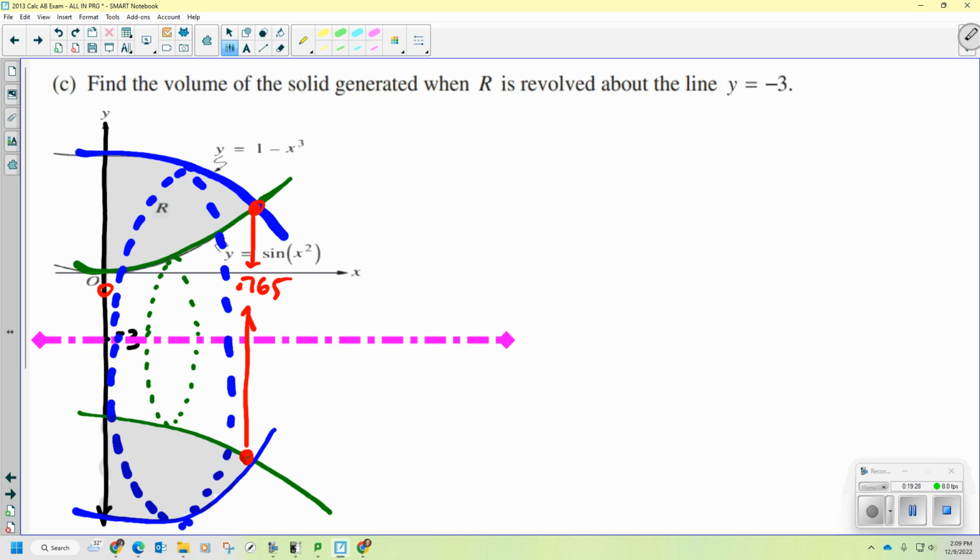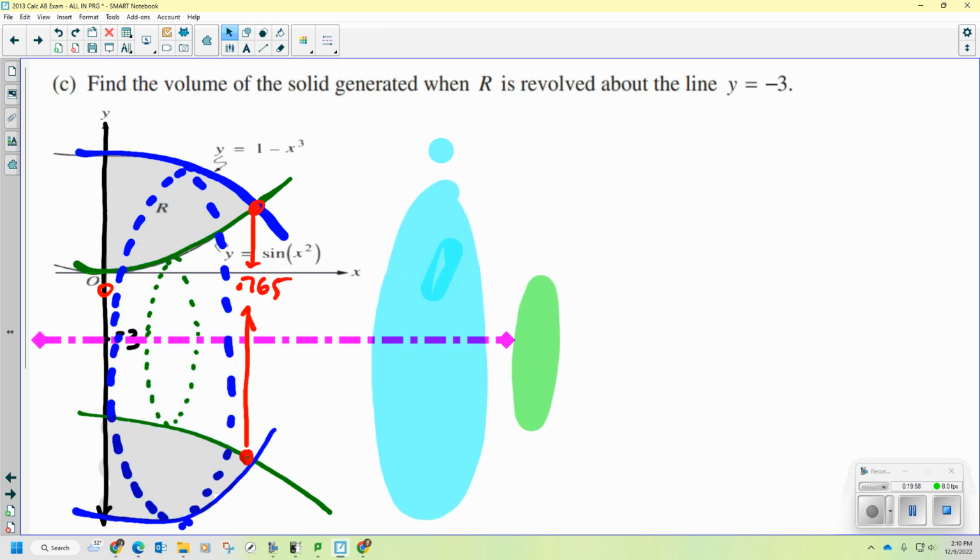So what I want is the volume. Oh, I'll do this. The volume of the blue circle comes all the way around here, right? But notice there's a hole in the middle of it that's going to be cut out by the green circle, right? So I'm going to subtract the green circle. I want that blue circle, but then I'm going to take out this green circle, and that's what gives me that kind of washer shaped thing that I have there.